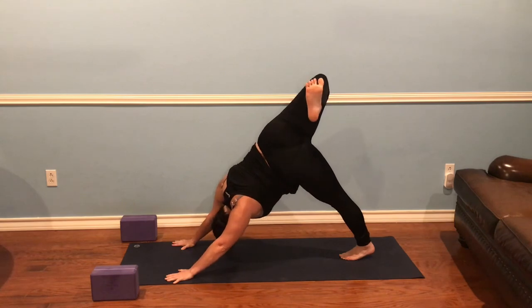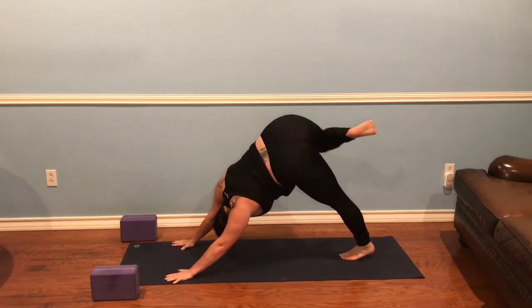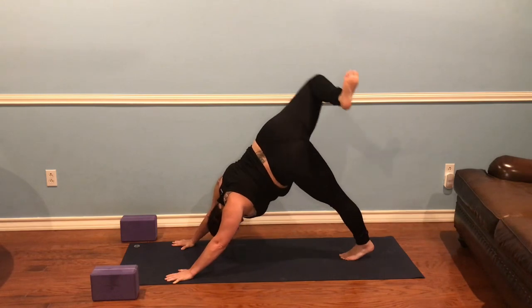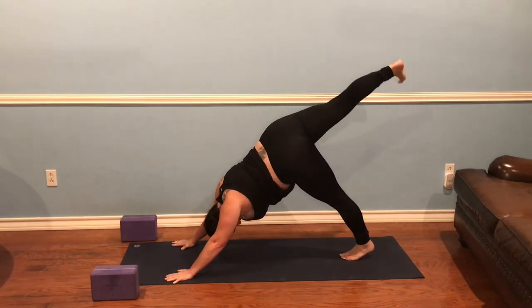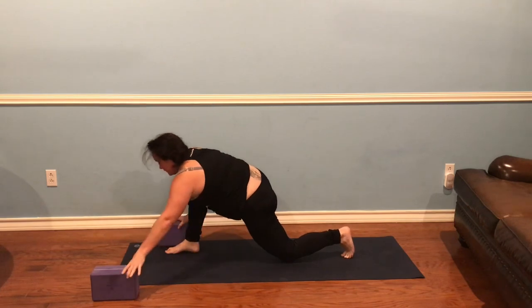Inhale, right leg up, scorpion tail. Take some knee circles here. Doing both directions. Straighten your leg, come back to your three-legged dog, step through, low lunge.